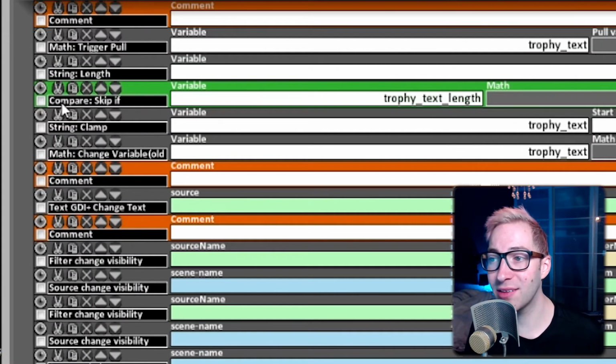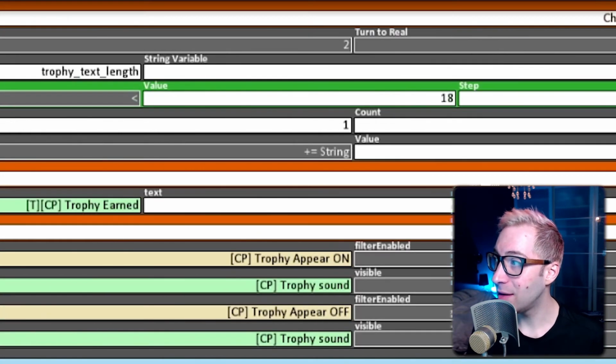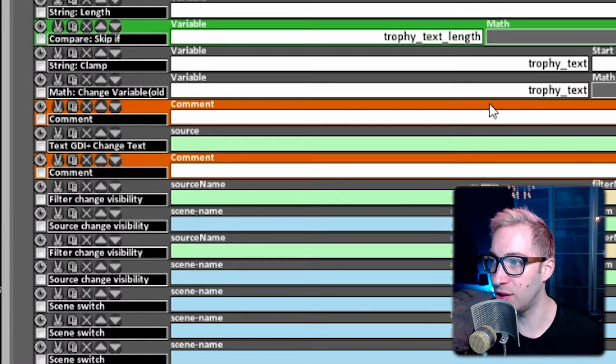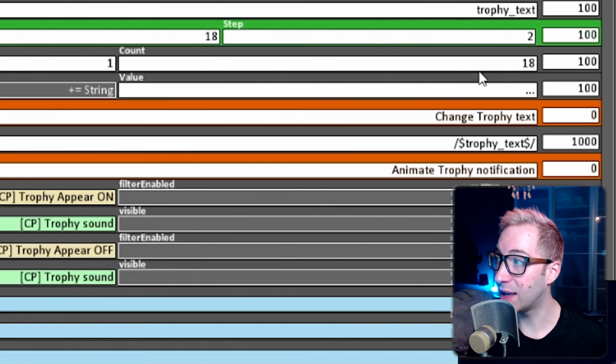And then we're going to compare skip if. Basically, we tell it that if the trophy text length, the one we just made, is smaller than 18, then it can skip 2 steps. If we just go to this comment, we're going to skip the following 2 steps. If it is, however, bigger than 18, we go to the next 2 steps, namely a string clamp, variable trophy text. We're going to start it at 1 and count 18.